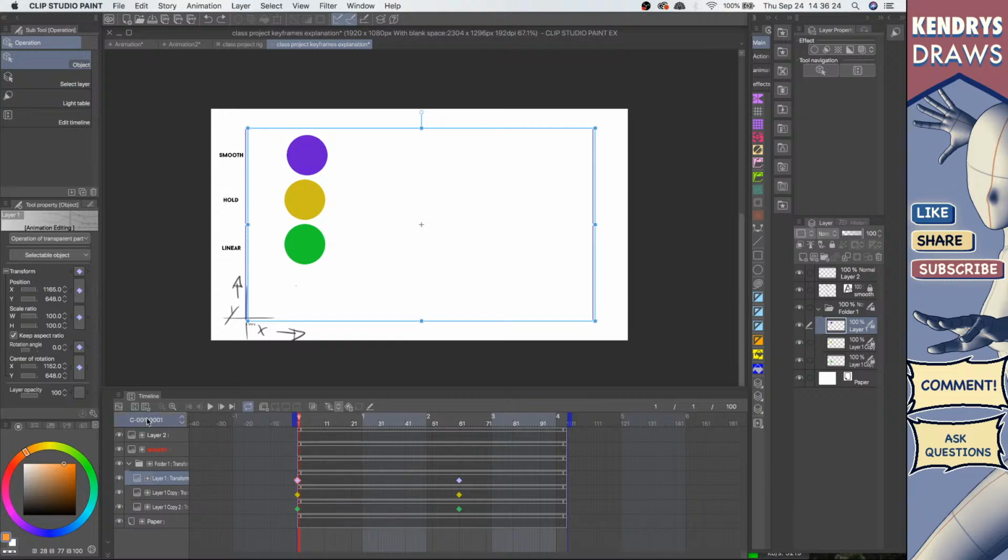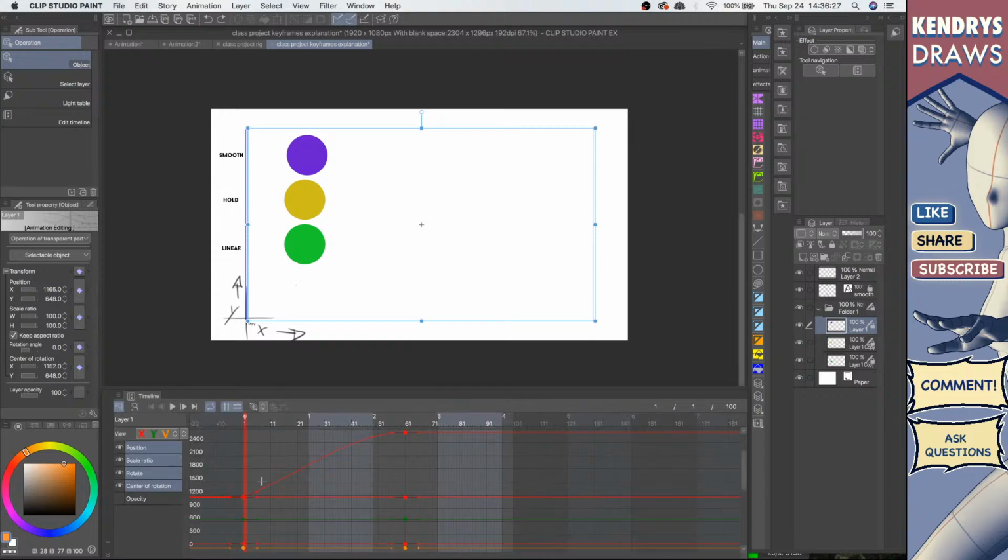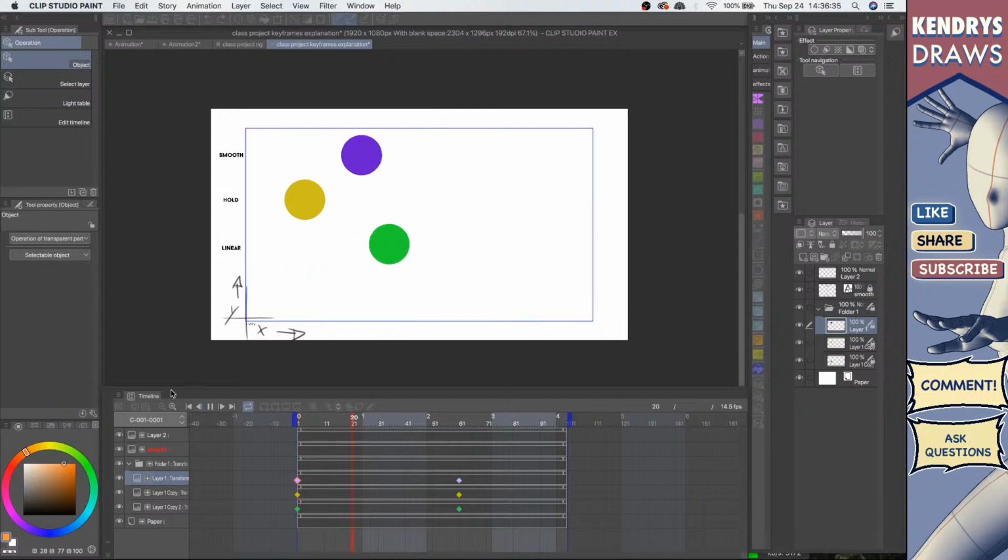Oh, maybe let me see. Oh, okay. All right, this is why I changed it here. Okay, this is more like it actually. This is how it's supposed to be. So the smooth starts slow and then accelerates really fast and then slows down at the end. Yeah, that's the difference. Linear is just consistent all the way. The middle one just teleports from the beginning to the end, and this one's slow in and slow out.